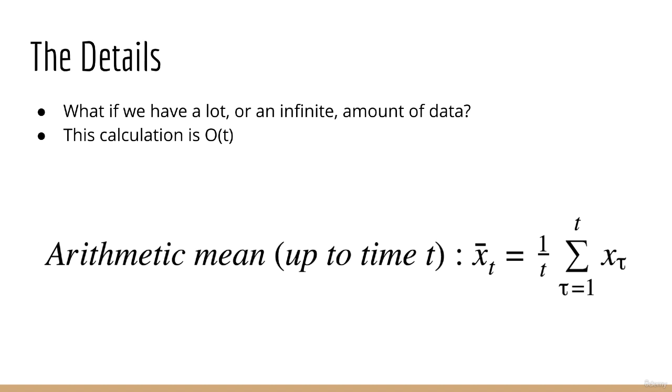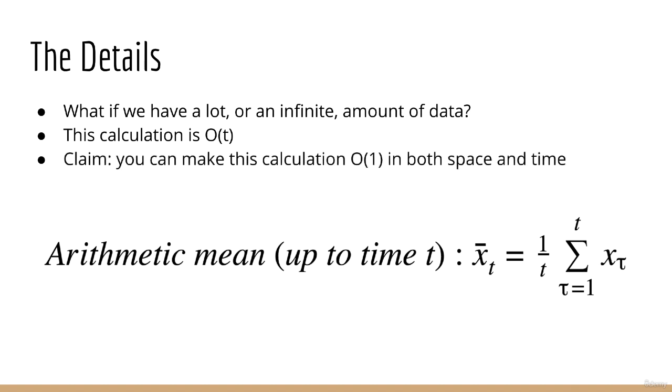Here's my claim. I claim that you can make the calculation of the sample mean O of 1 on each step in both space and time complexity, no matter how much data you collect. Again, as an exercise, before moving on to the next slide, I want you to think about how this might be the case. Please pause the video if you want to take a moment and think.